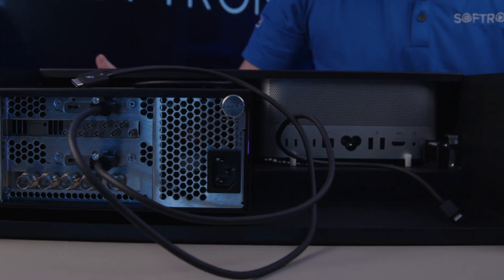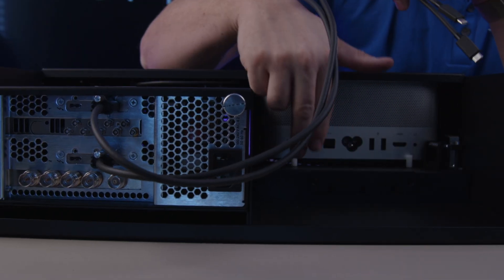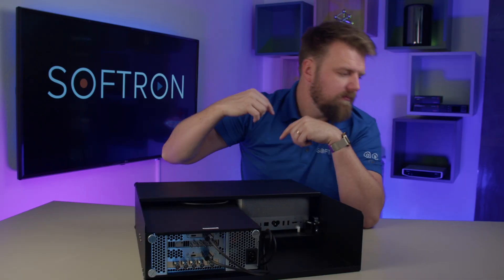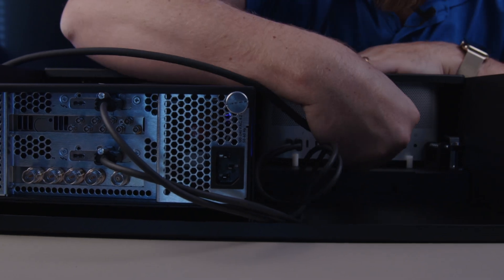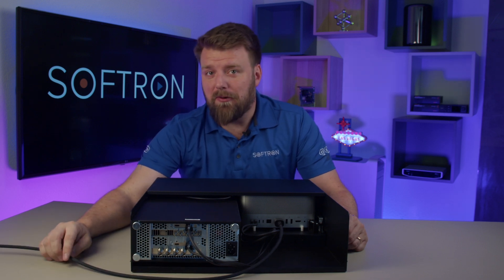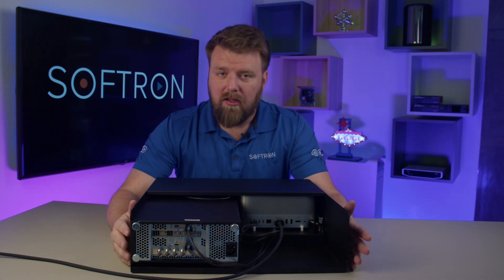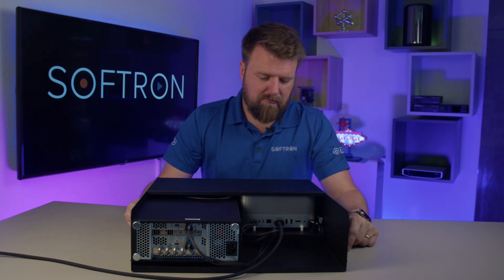So that's screwed in. Now I can just run these Thunderbolt cables over to the Mac Studio — again, doing it backwards. Running my power. I am running my power across the desk; obviously that's not how it would look in a rack. But it does have the rack ears and the extendable back rack depth arms, and I believe that goes up to 24 inches — I'll double check myself and put a graphic if I'm wrong. That is installed, and then I need my power cable here for the Sonnet chassis.